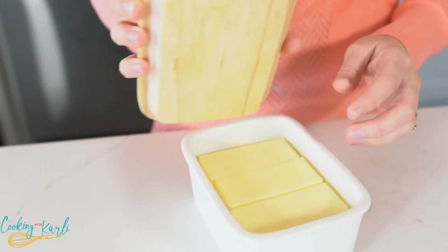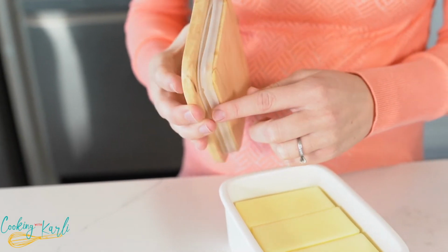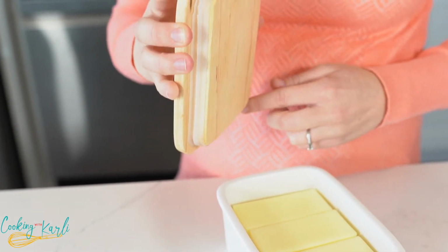Another advantage to this butter dish with the lid is that the butter stays so nice and fresh. It doesn't ever soak up the flavors of other things that you have in a cupboard. I used to keep my butter just in the cupboard over there. It's the one that I keep my spices in, and my butter would always taste like garlic. Or it would just soak up the scent or the flavor of all of the spices in that cupboard. I just kept it in there because I didn't want it out on the counter. But now I can keep it out on the counter. It's fresh, tastes great all the time.